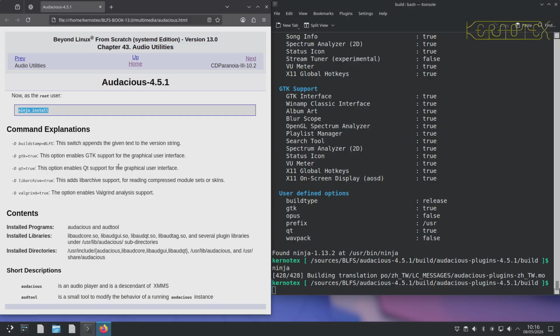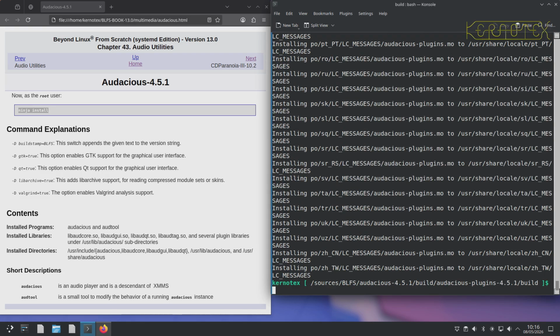Okay, that's done, so it's time to install it. And that's the plugins installed.